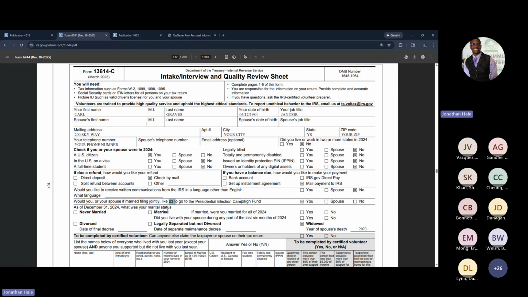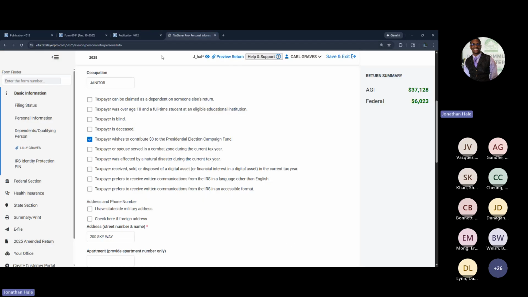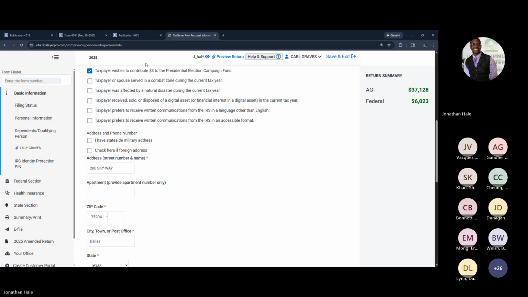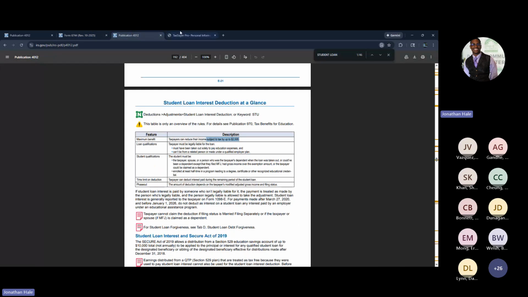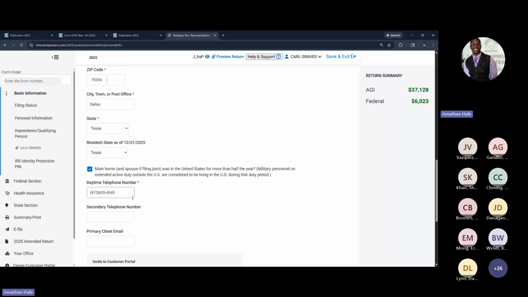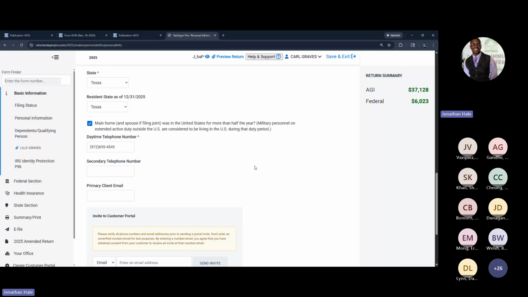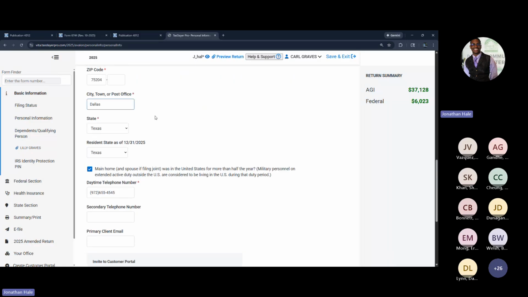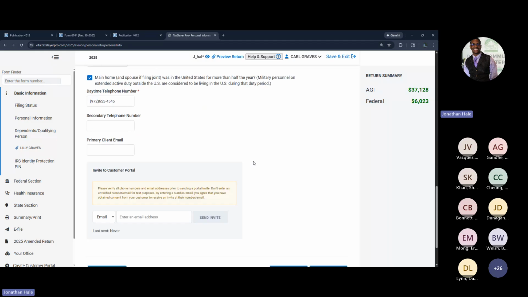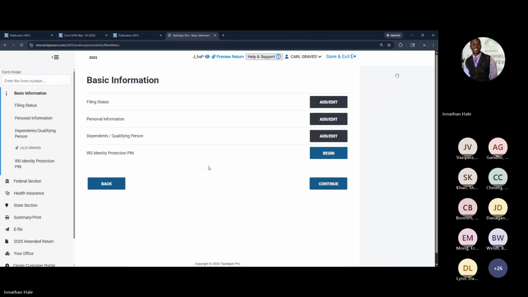So $1.50 goes to Republican, $1.50 goes to Democrat, for whoever's the two final candidates. And it doesn't affect the tax return. It's a separate allocation. He stays at 200 Skyway, and we put in a random number, state of Texas, zip code, and we hit continue.